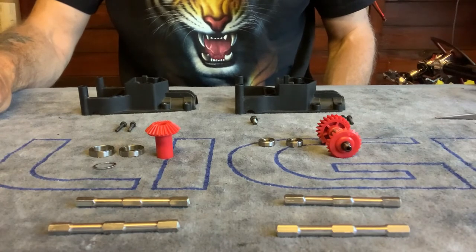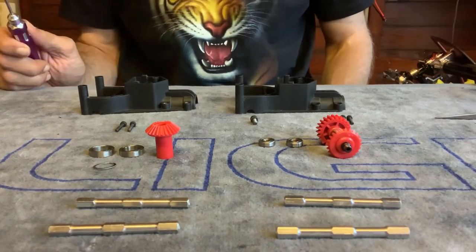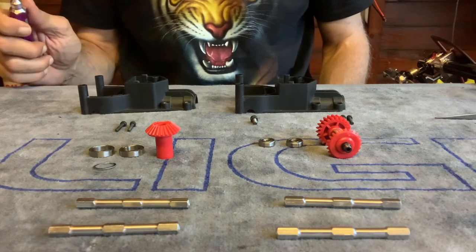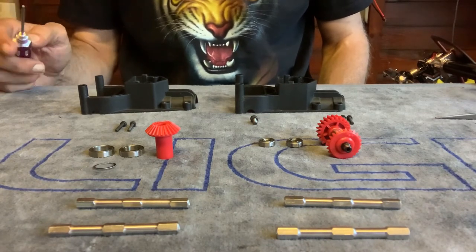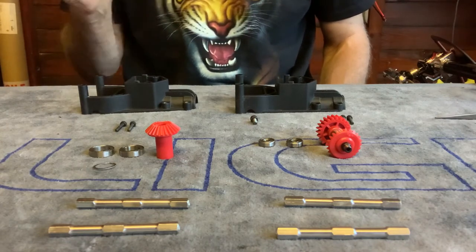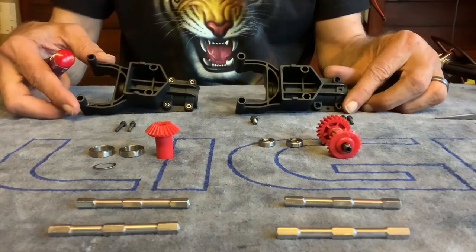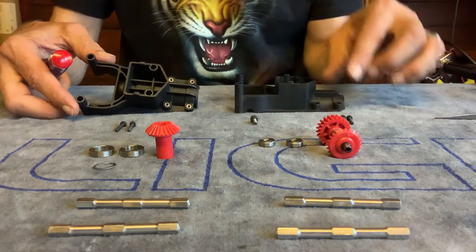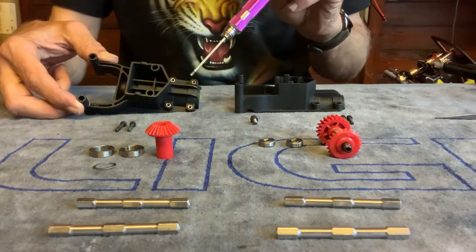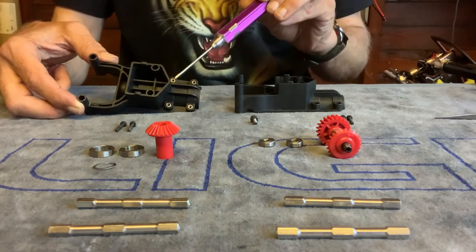All right, the front gearbox: a quick description, and then I'll put it together and fast forward it so you haven't got to spend hours, or 10 minutes or so, watching it being put together. At the back here, we've got a couple of halves for the actual gearbox frame itself, pretty much identical if I just turn that up, except you can see on one side you've got a captured area for bolts, where screws will come in from the other side and get captured here.